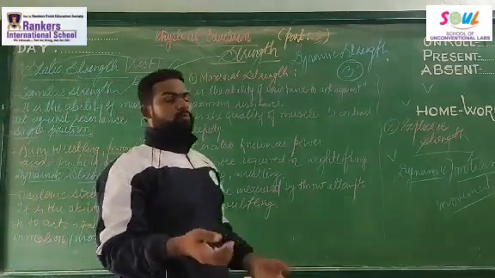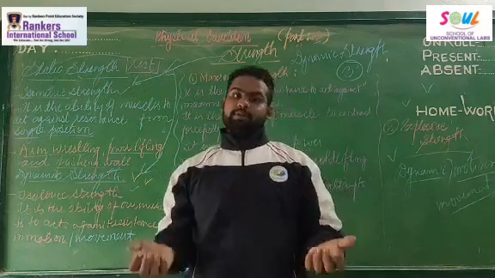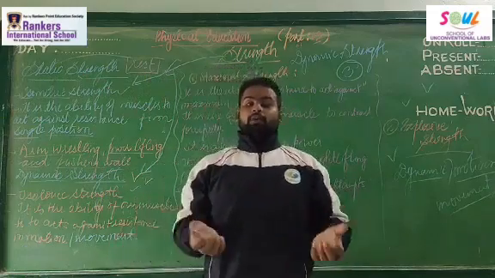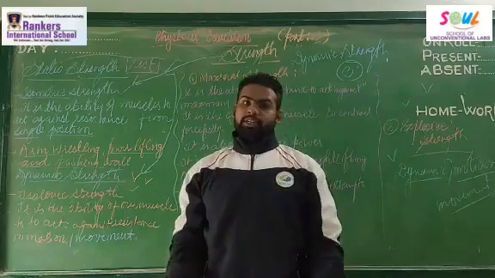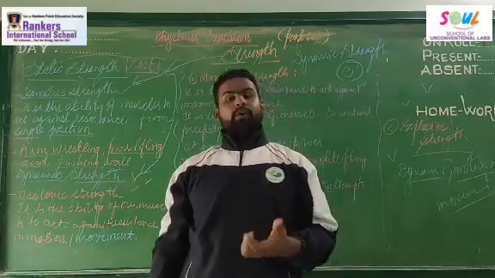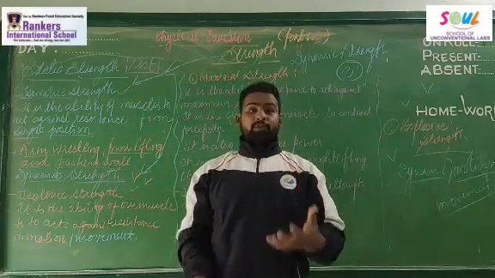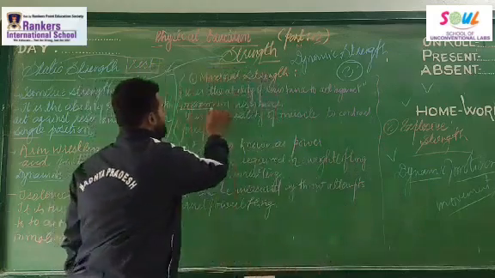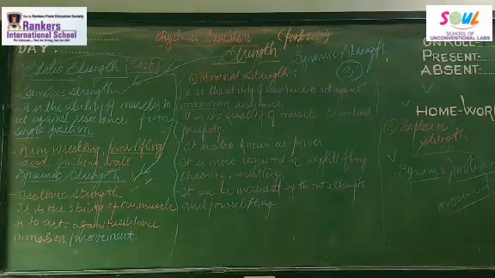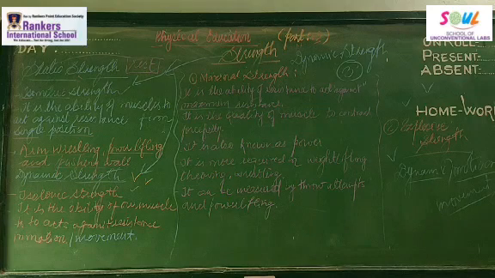Let's say if I told you to push a 5 kg weight, you will be easily able to push it. If I told you to hang a weight of 10 kg, it becomes a little bit difficult. If I told you to hold 70 kg of weight in your hands, it becomes difficult, and that is where the maximum resistance comes in. So maximum strength is the ability of our muscles to act against the maximum weight or maximum resistance.